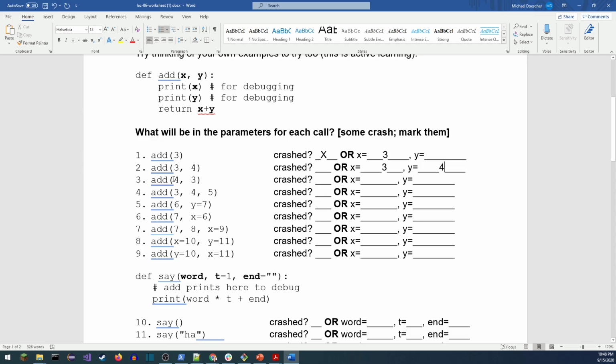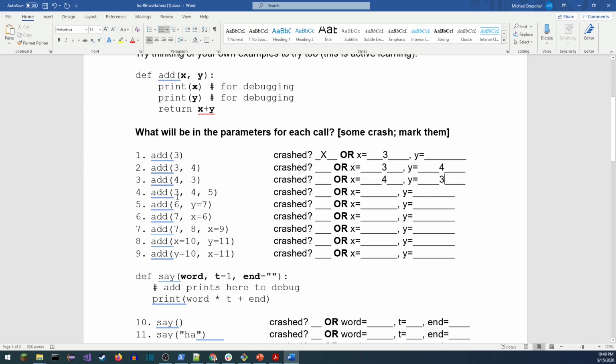All right, let's take a look at number 3 now. What if I switch them around? Is this still going to work? So the first argument will go in the first parameter, x. So in this case, it'll be 4. And the second argument will go in the second parameter. And that'll be 3. So this should work just fine too. I've got exactly the right number of arguments. Python will be happy.